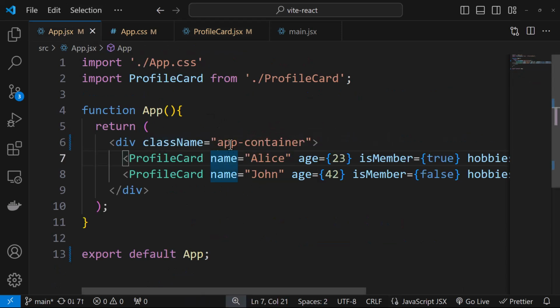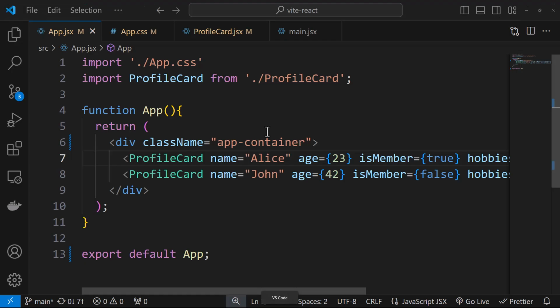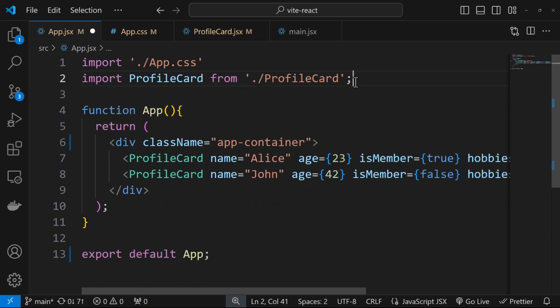Let us say I want to add an onClick listener on hobbies, and this onClick listener will bring in an alert. And I want to know which hobby has been clicked. I want to show it to the user. So the functionality is simple. It could be more complex, but I'll just stick to the simple functionality. Now what I would do is have a function defined first.